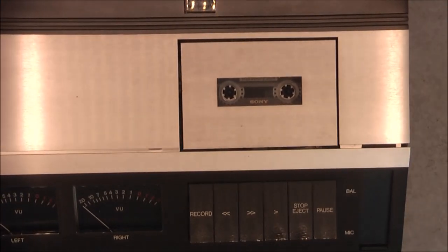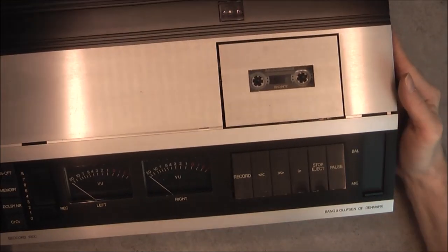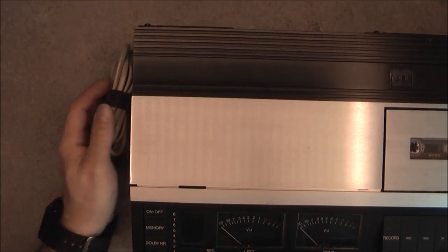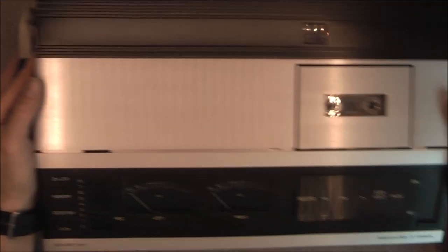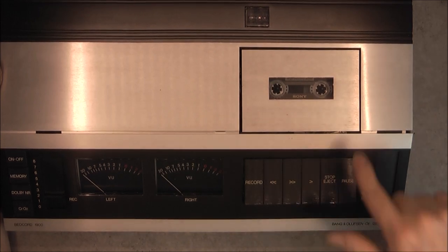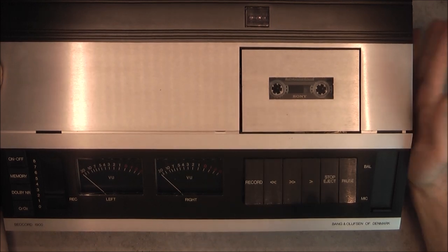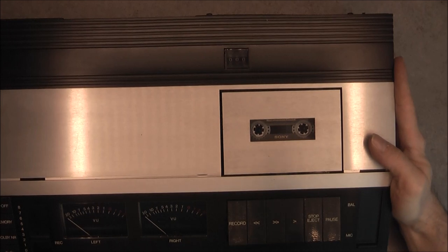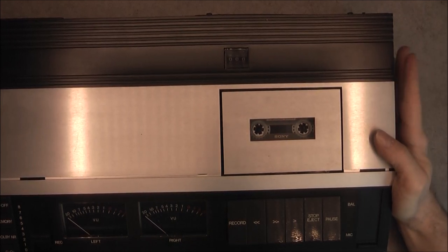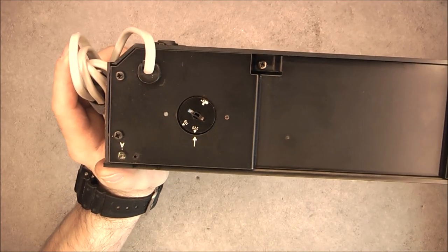Next, for five euros in the original box: a Bang and Olufsen B&O Cord 1900 tape player in super nice condition with its original box. It is almost working, but I do not have any pre-recorded tape left, so I had to record a tape myself, which means I cannot check if the speed is correct. Apart from this, the VU meters and lights are good and it is working. It is worth anywhere between one and one hundred euros on eBay — very random pricing. I will probably sell it, but as it is easy to open I will first do a video to show you how it is made inside.